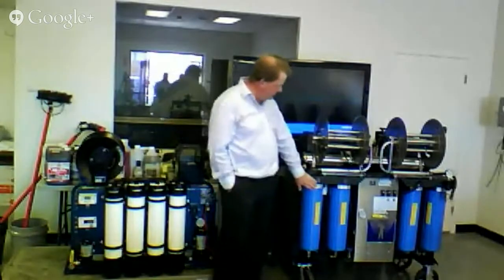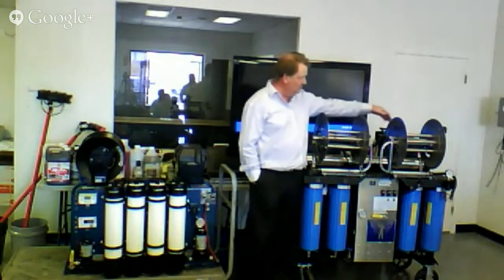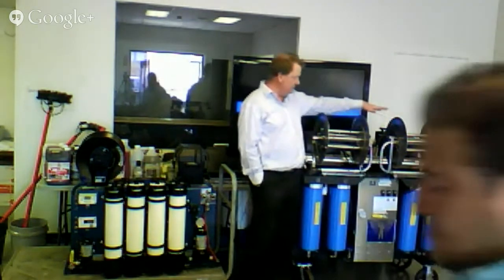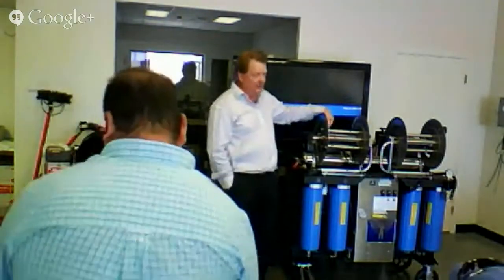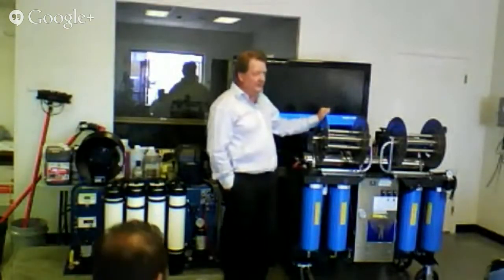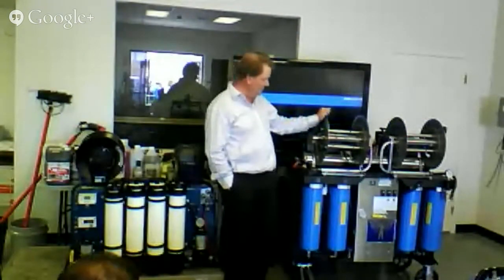So standard, it comes just with the system down below, and then they have options for an input reel and an output reel. So up to 125 feet of input garden hose type style, and then up to 300 feet of 3/8 output reel. This fits in the back of a Ford Transit. We actually have it in a Ford Transit in our Jersey facility that we run around and show to people.